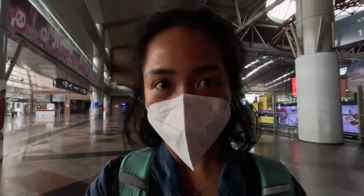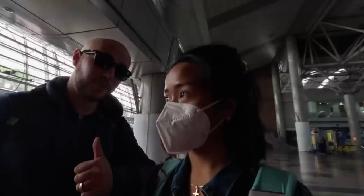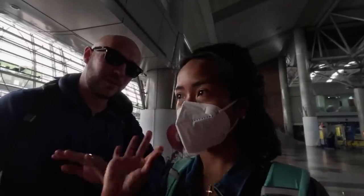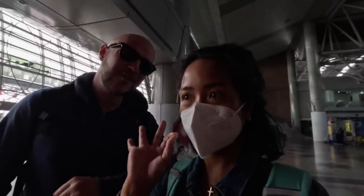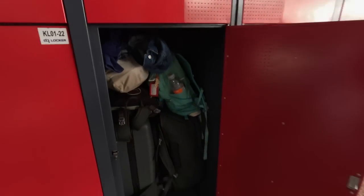And this is where we're gonna stuff our luggage, because it's still 10 in the morning. Yeah, we still have a few hours. 5 hours till we check in. And we're hungry and we want to do a little something before we get there. We don't want to just blow 5 hours on nothing, you know? Look at that. It's amazing how much this locker can fit in there.